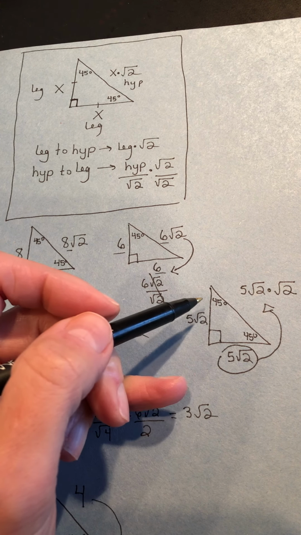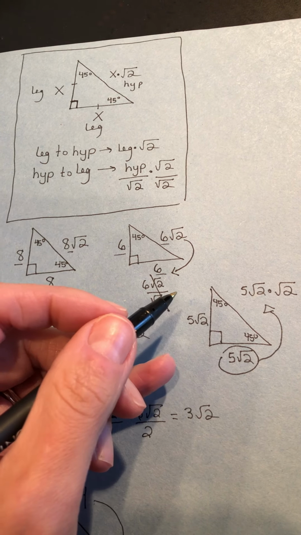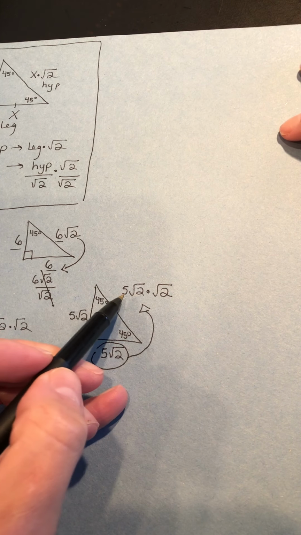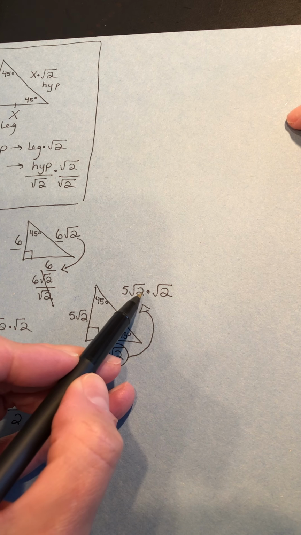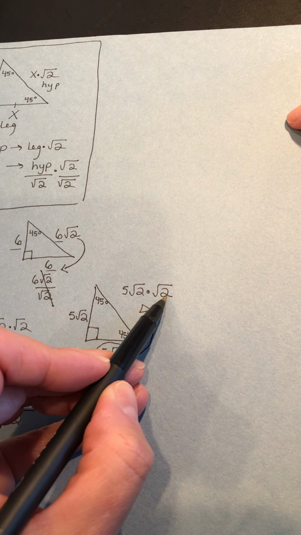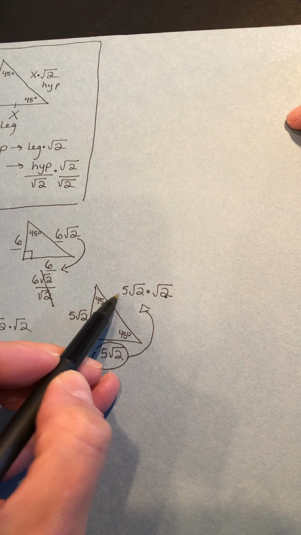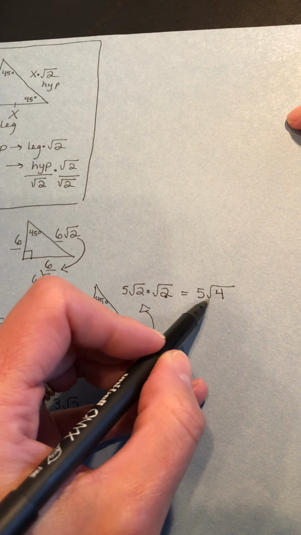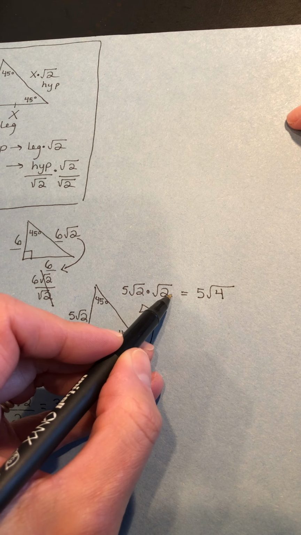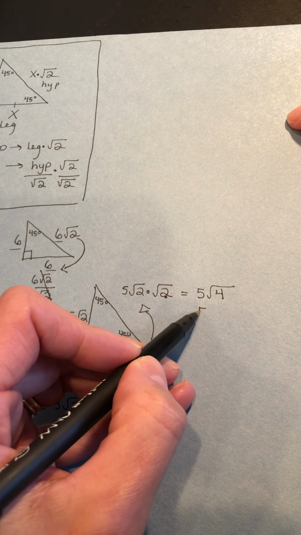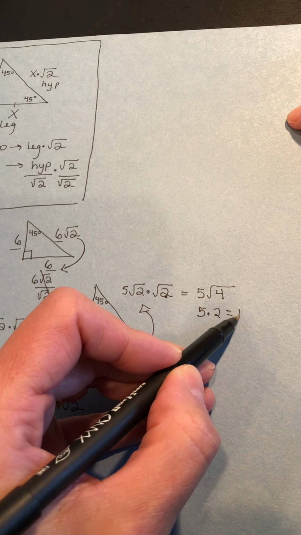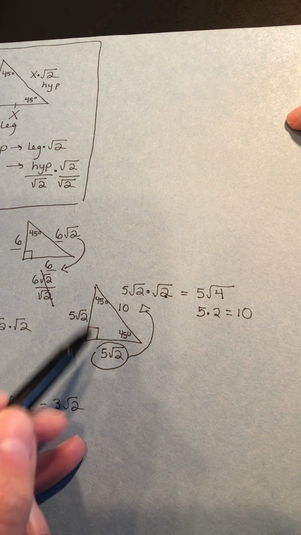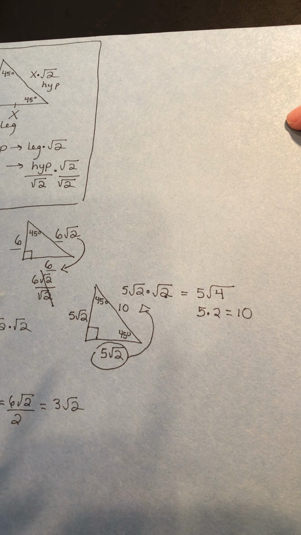Now, in a previous video, we talked about how numbers multiply numbers and radicals multiply radicals. So in this case, the 2 numbers under the radical can be multiplied and the number in front will stay outside. So this is going to be 5 times the square root of 4, keeping that square root, right? Radicals multiply radicals. The square root of 4 is 2, 5 times 2 equals 10, right? So in the event that you have a radical in the leg, you know what to do. You know how to multiply radicals.